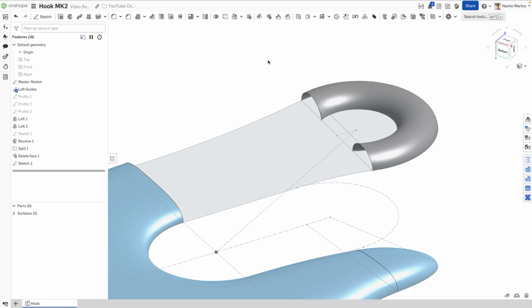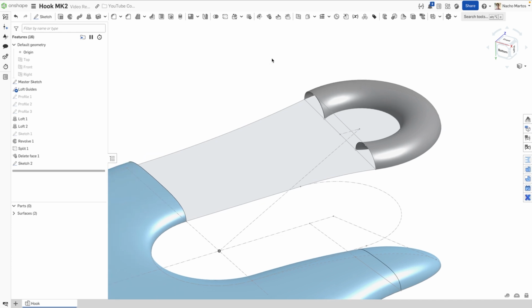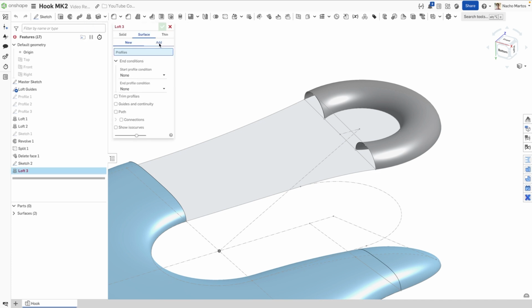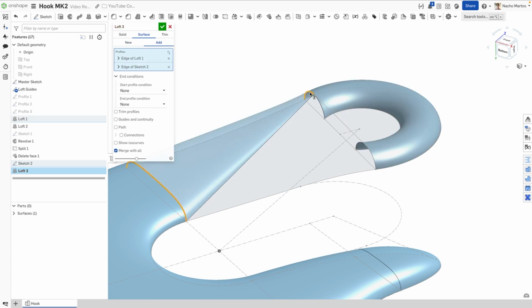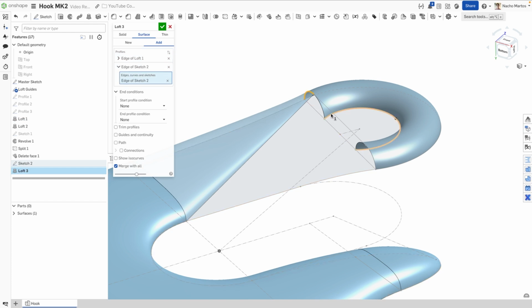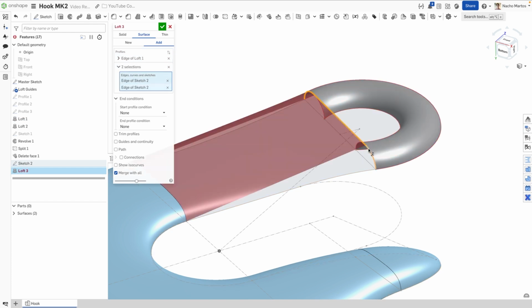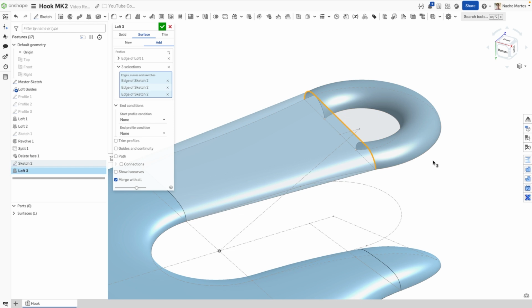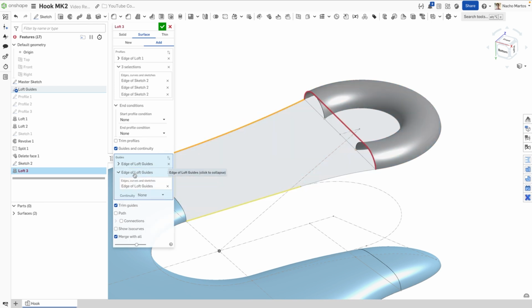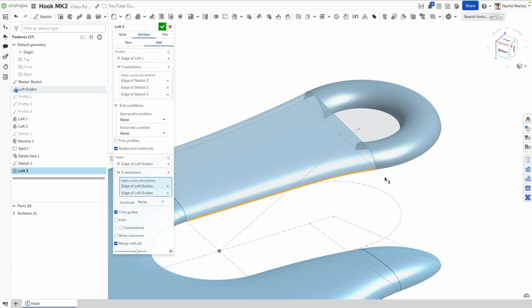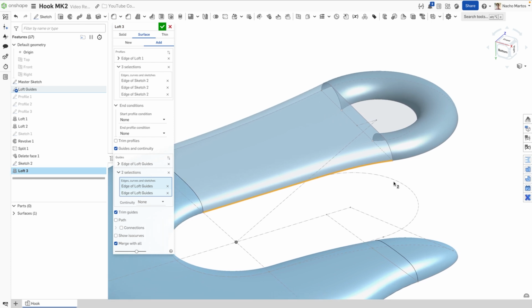We have now built the necessary geometry to loft between these two bodies. We will once again select loft, surface. We can select add or new. It will auto apply later. We will select this geometry here. And we're actually lofting to the exterior face of sketch 2. Now this loft is a little bit more complicated, so we also want to make sure that we're adding some guides and continuity. Again, that's going to break because we haven't fully defined the guide. And now we can see the guide and continuity properly applied.